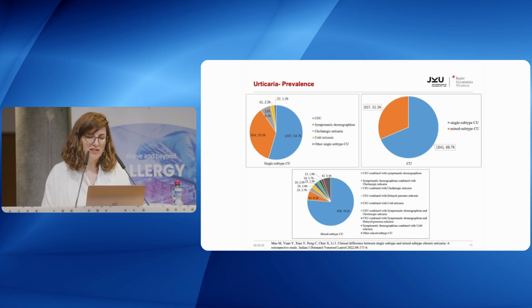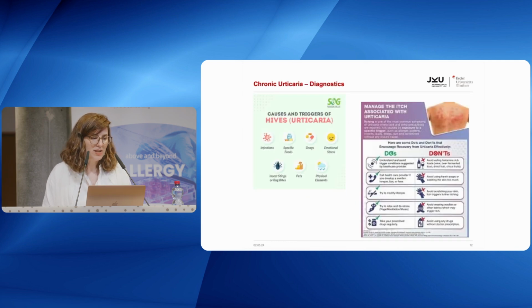So what about diagnostics? What did we think for a long time? Where did this stupid disease come from? Let's say 20 years ago, nobody really knew. It was thought that there were a lot of triggers causing urticaria, starting from infections, drugs, emotional stress, all sorts of things. And the recommendations were really all over the place, from just relax and try not to stress out, stop smoking, don't drink alcohol, do not wash too much with soap, and so on. So a lot of different concepts, not really helpful for the patients.